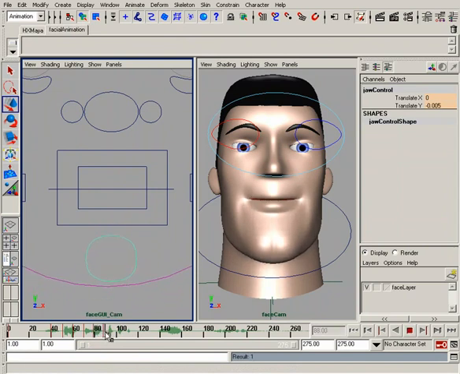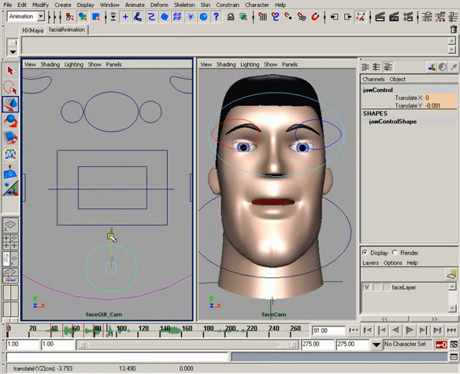So for the laugh, we can go to about frame 91. Okay, just before the sound of the laugh is occurring. And let's now bring down his jaw for the laugh. At about, it's a pretty big laugh, so yeah, about there would be fine.